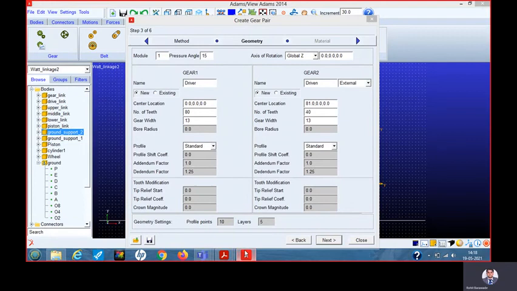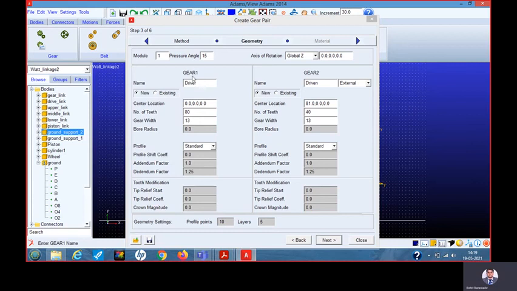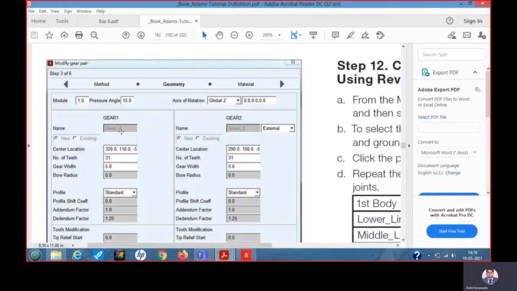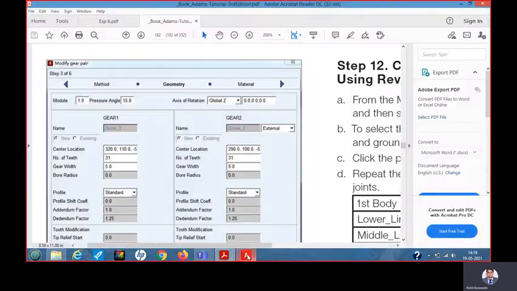Z00. Okay. Then in gear 1, here it is driver underscore 2, but its name is already given, so we have to give it the same name, driver underscore 2.